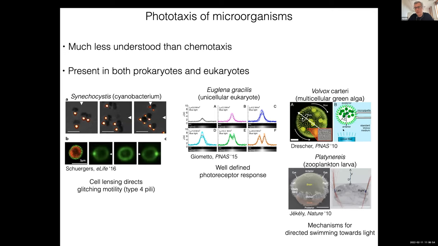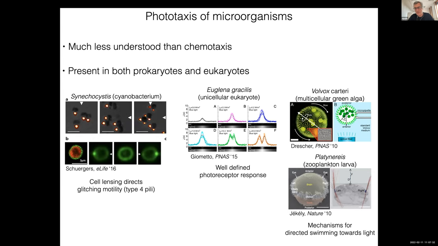And then you can step up in complexity and go to organisms that have multiple cells, like Volvox, for example. In this case, the next problem that they need to solve is how to coordinate the phototactic, or motile, activity of all the different cells that compose the microorganism. Obviously, if you go one step up yet, you get to, for example, animals. But then you start to have eyes with neurons and neuronal modulation of flagellar activity. And this is a completely different type of problem.